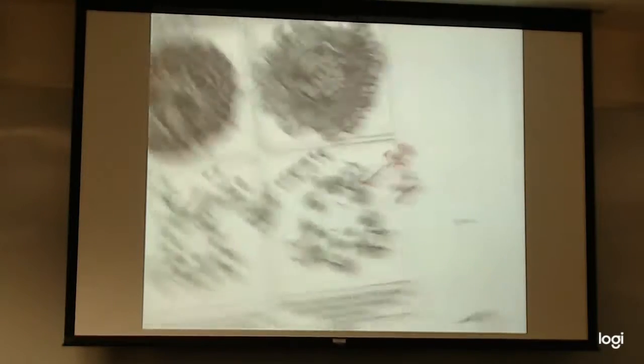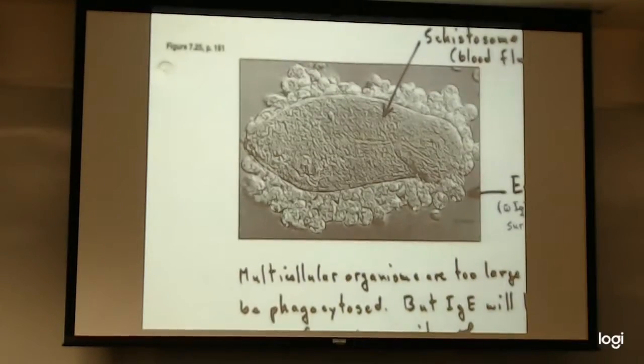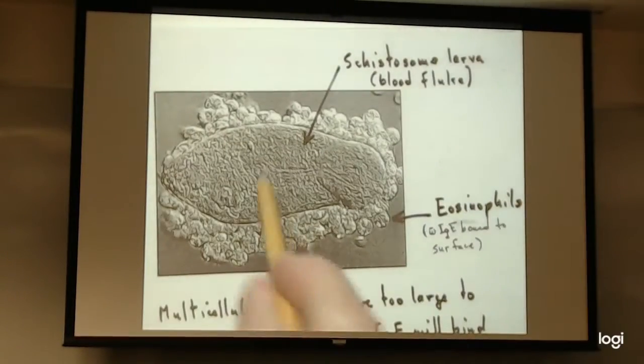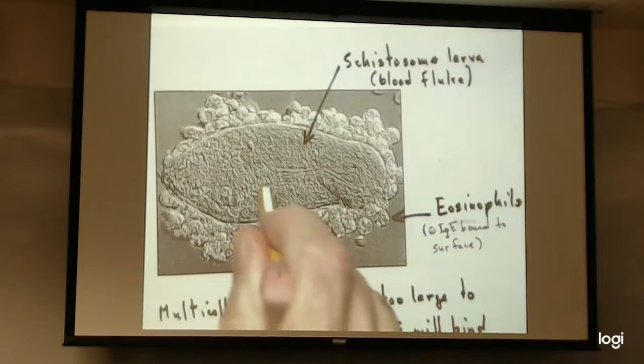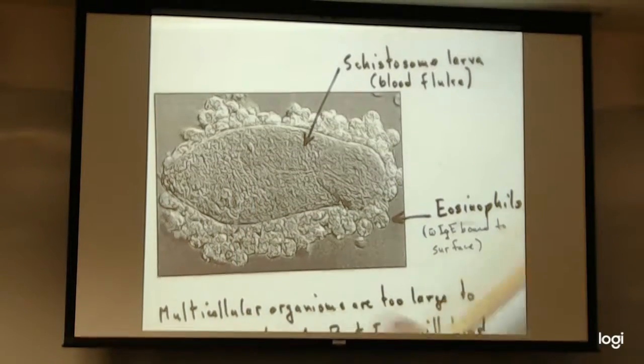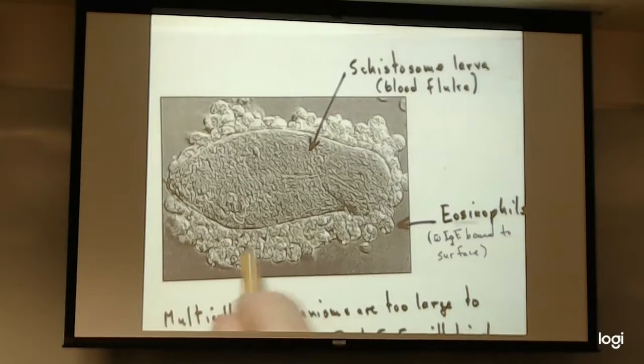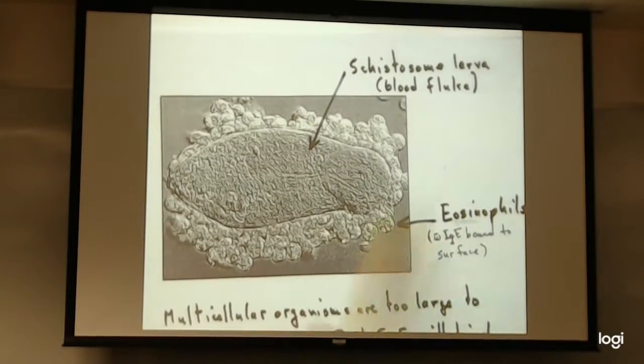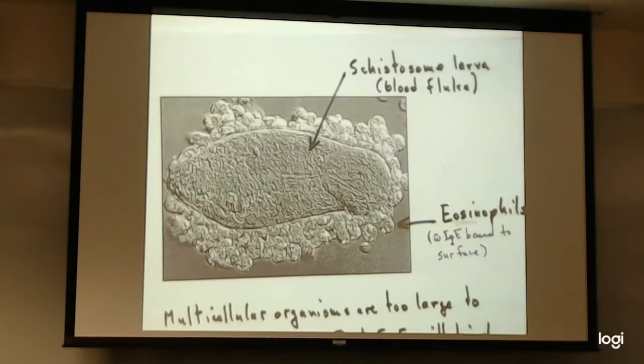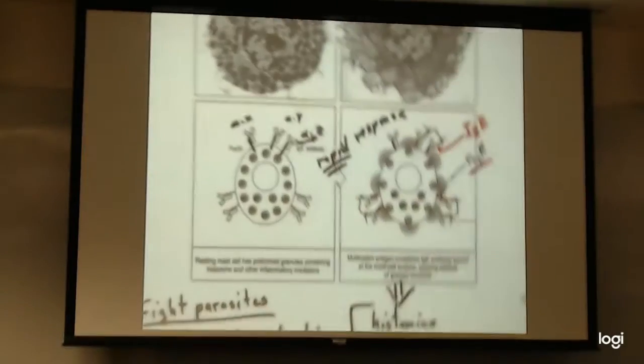There's a picture here. Here's this little schistosome, nasty creature. Here are these eosinophils and mast cells all over the surface, and they're just raining down this nasty stuff onto the surface of the schistosome and making life miserable for it. I guess I'll go back here for a moment to the preceding page 12.